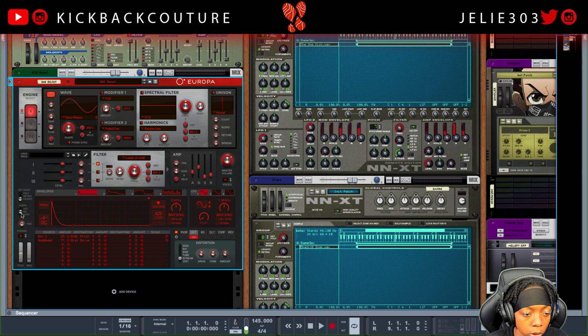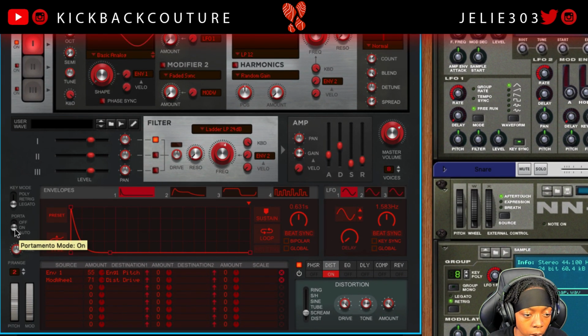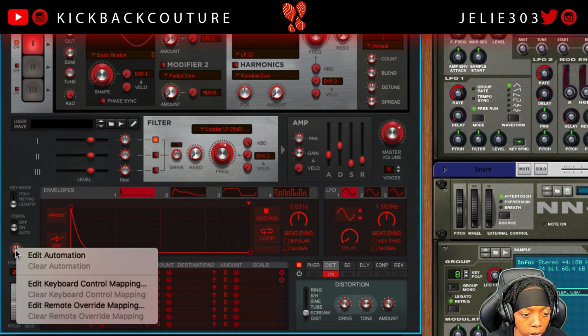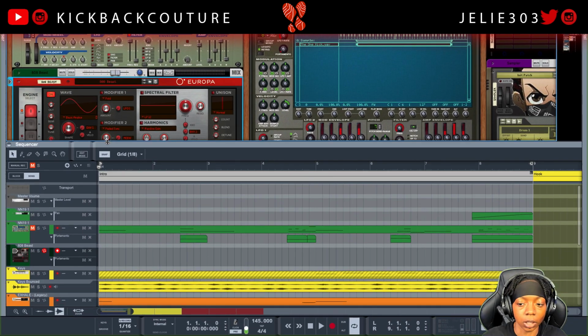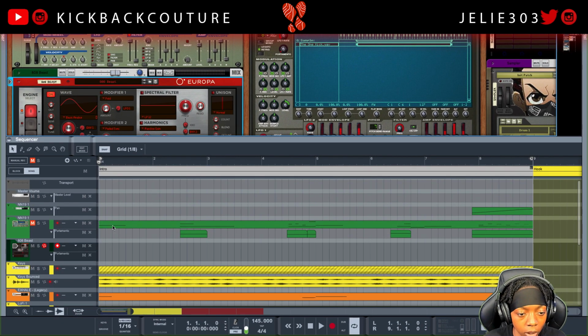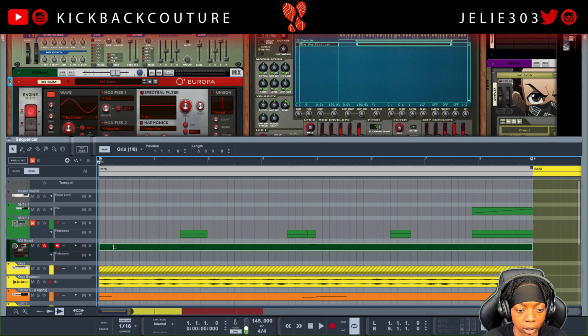For this Portamento, you're going to make sure it's on, and the key mode is going to be on legato. It already was, and this is the Portamento knob at 50%. So we're going to right click it and hit edit automation. All right, so let's actually go ahead and use the same 808 pattern here.